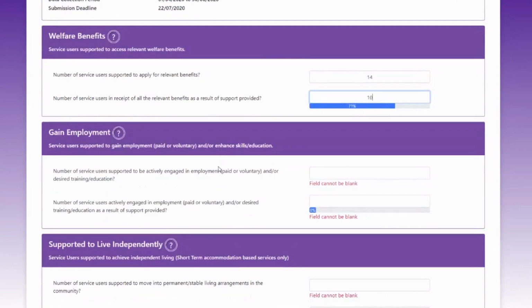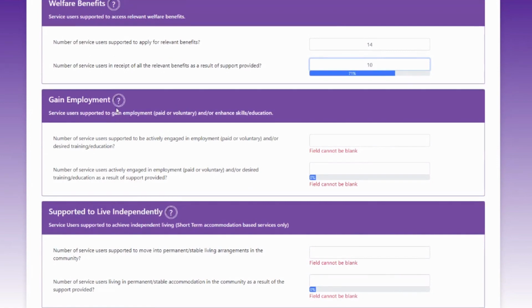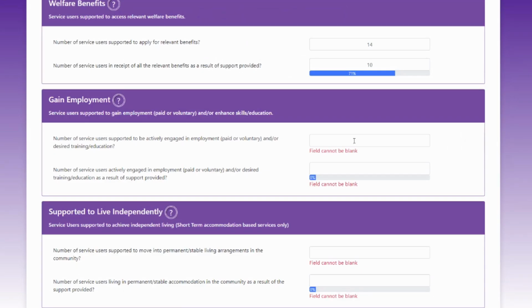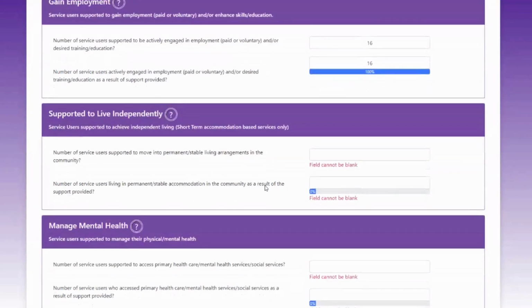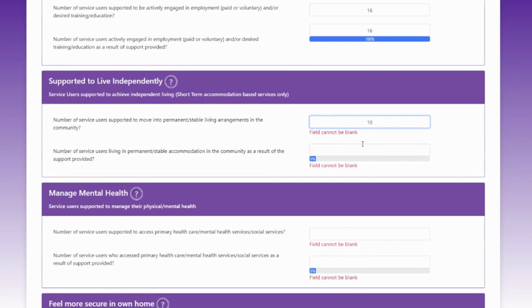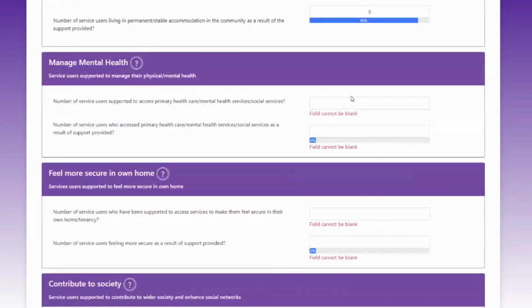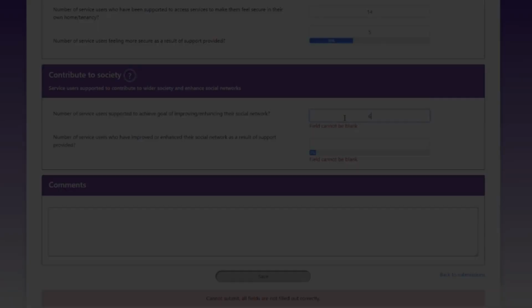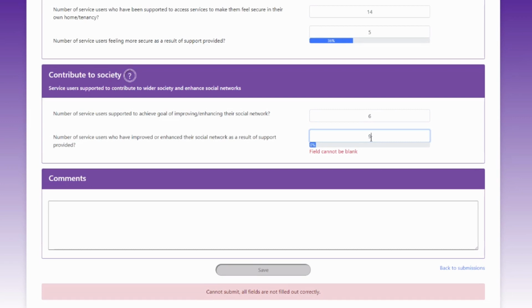Moving on to the next one, gain employment. I may require more detail on this, so I would click this and it'll give me more, but I'll go in here and I know what I want to put, so I'll put 15 for instance. Clients came in and 3 of them were able to get some training or education, so 20%. So I just continue on entering in my numbers that I have noted down here. That'll make sense. 6, 9 for instance.